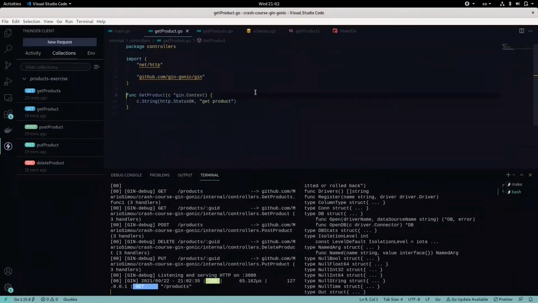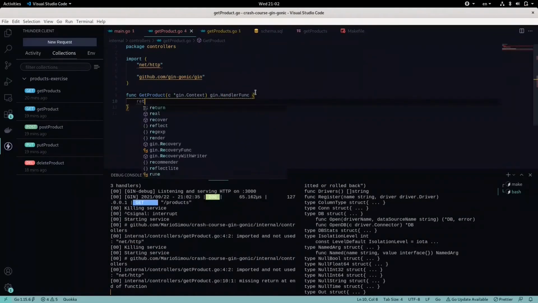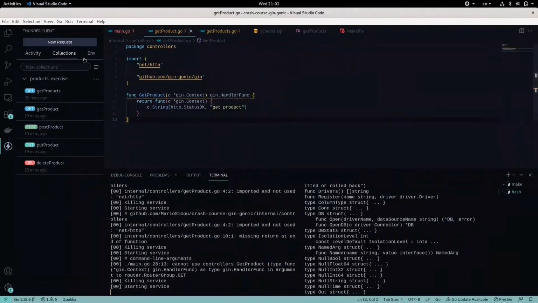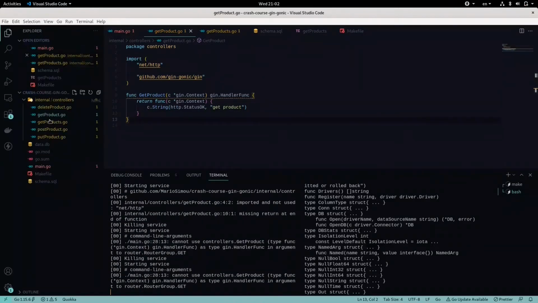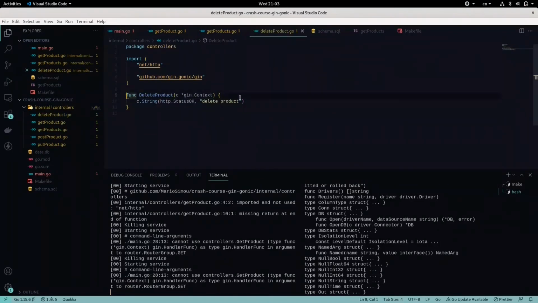So we'll be doing the same on the rest of the controllers. We need to return a gin.HandlerFunc, and here it is. Next, we need to move into the delete product.